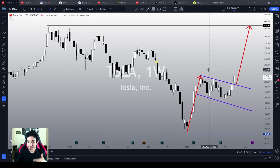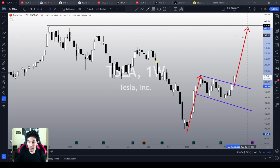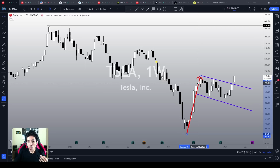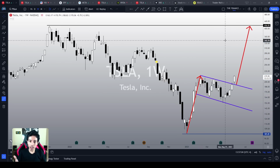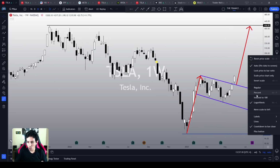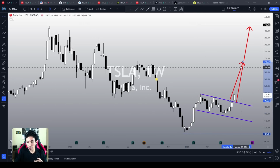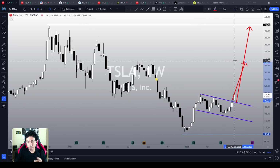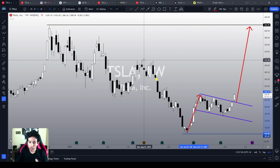Now, the next technical target, long-term speaking, is the all-time high because it is the size of the pole, of the flag's pole projected in the direction of the breakout, which is the all-time high. Now you may say, Nathan, but I don't use log scale, I use regular scale, which is, in this case, the size of the pole projected in the direction of the breakout is roughly around the $315, which was a previous resistance level as well. Well, you are correct. This key point is indeed a quite powerful resistance level to work with in the future.